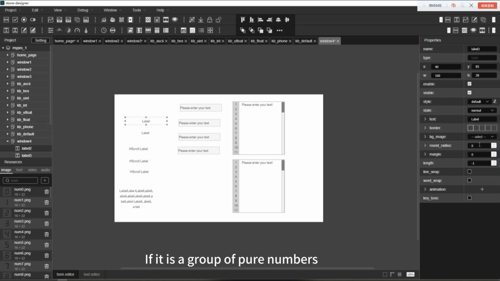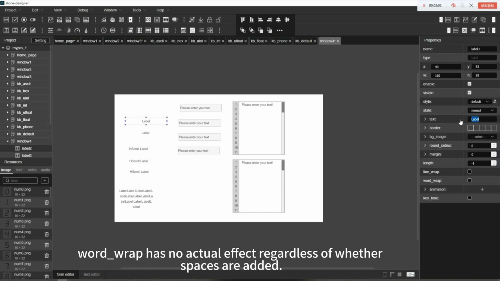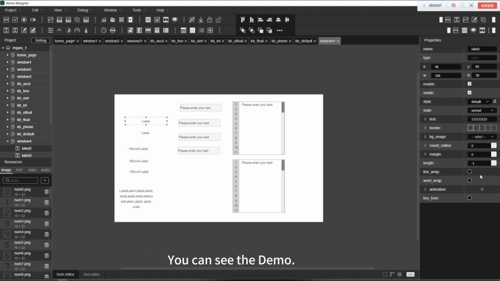If it is a group of pure numbers, word wrap has no actual effect regardless of whether spaces are added. You can see the demo.